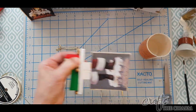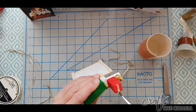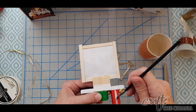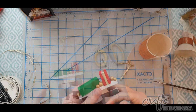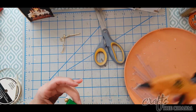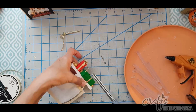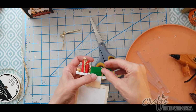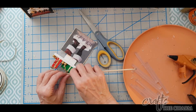I then have this very thin wired gold ribbon that I used to put ribbons on the presents. I used wood glue for one, and it worked, but it was difficult to do. I used hot glue for the other, and that was much easier to do. And I made little bows for the top of them, and I did hot glue both bows on. I then took a bamboo skewer and just twirled the little ribbons around the bamboo skewer to make them twirly.